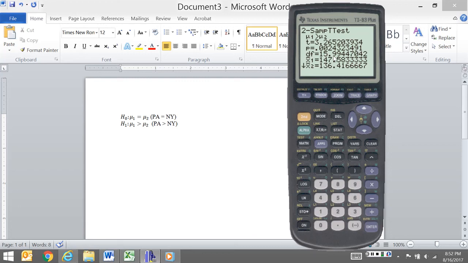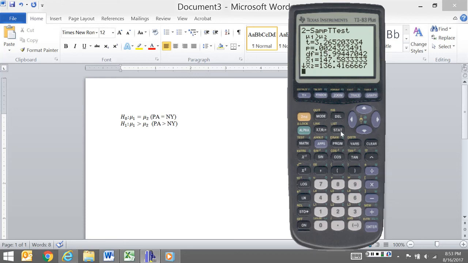Now again, if we were doing this by hand, we'd use the more conservative method, but that's the actual DF on the long formula. So we would reject because this is less than what we were doing, our 0.05 level. That's smaller than 0.05. We would reject and say, hey, we can prove that it is higher in Pennsylvania of strontium 90 than it is in New York.